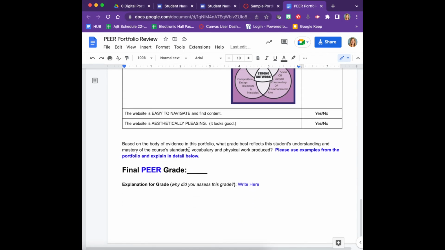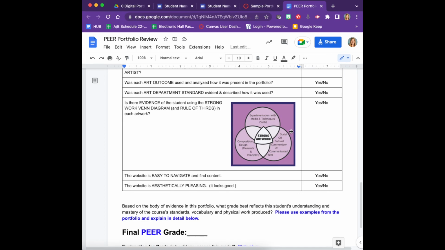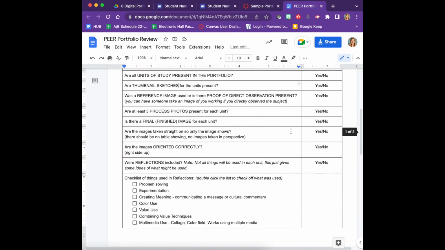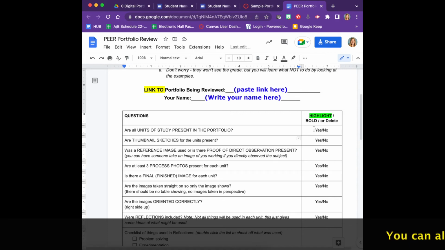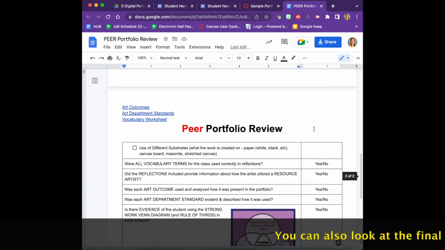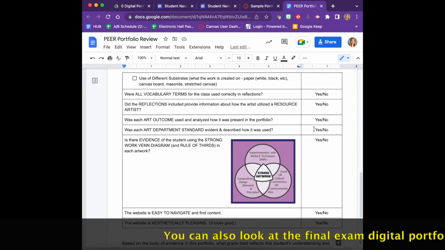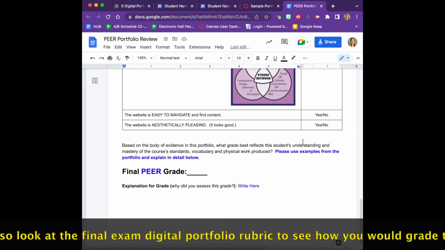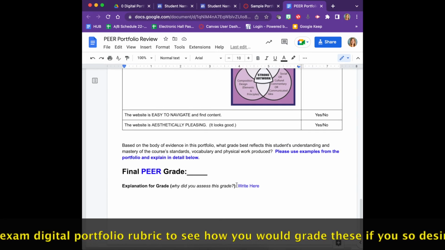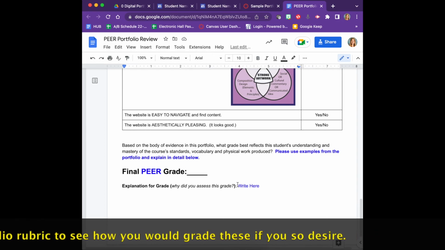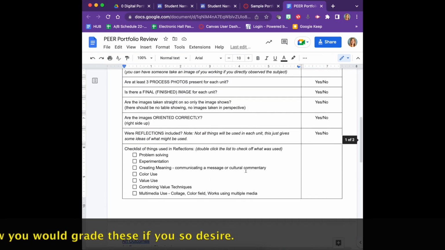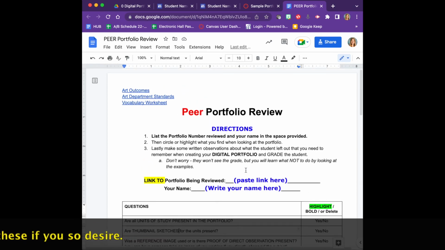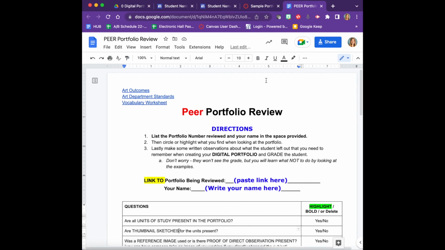So this is just going to be your determination of whether or not that student did it, and you are going to get a feel for if it's more than half of these answers would be yes. Obviously, that would probably be a C, B, or an A range, depending on what you thought about that. If there's a lot of no's, it's probably a lower grade than that. So you need to actually describe why you're evaluating that grade, and please don't be worried, the person is not going to see how you're evaluating them. This is just for you to see and evaluate how well someone else created their portfolio so that you really do the best on yours.